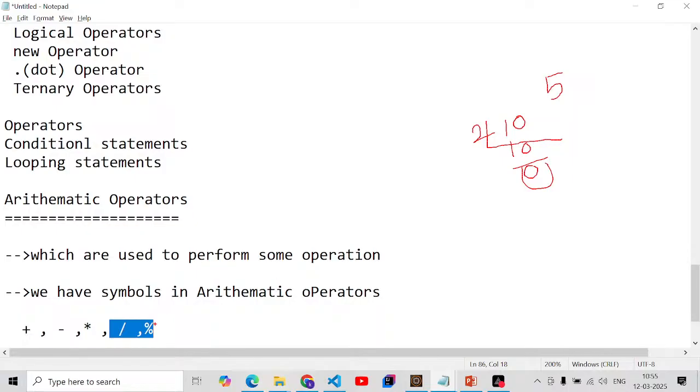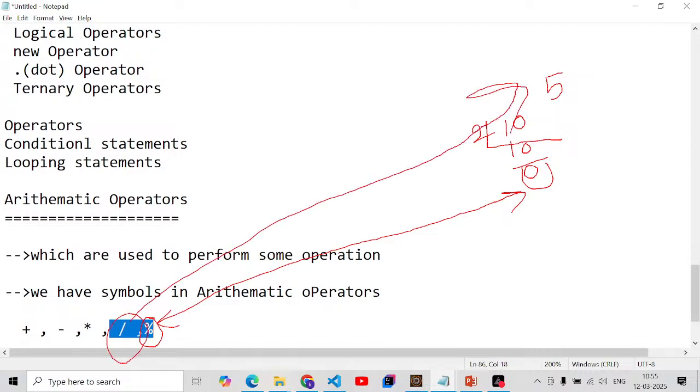When you use the modulus operator, it will always return the remainder, and when you use division, it will always give the quotient as the result. These are the two differences between modulus and division. Are you clear with my statements?